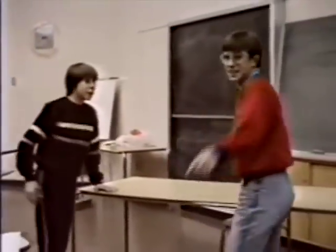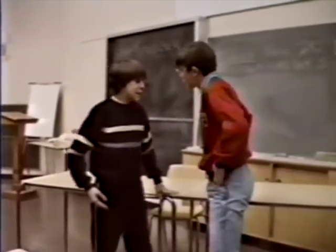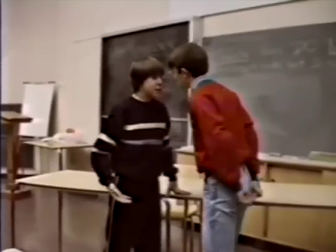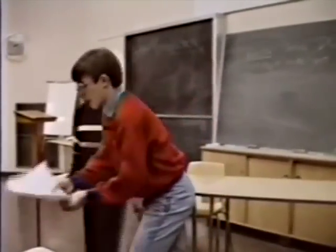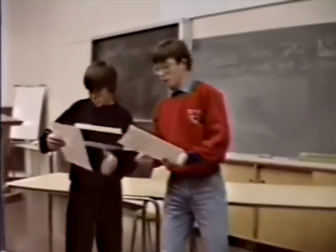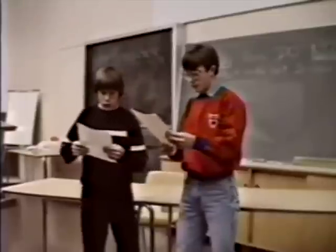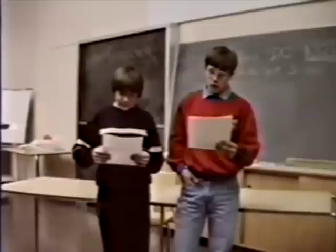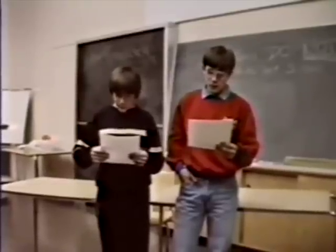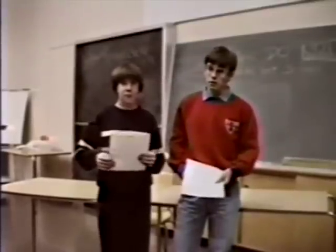This is a backup script that we got from Tandy, okay? Now you just read your parts. Have you ever seen this computer? If not, you're probably not successful. If you want to be successful and make life easier, then you should buy the Tandy 1000SX. Before you buy this computer, make sure you have the answers to the question that matters most.